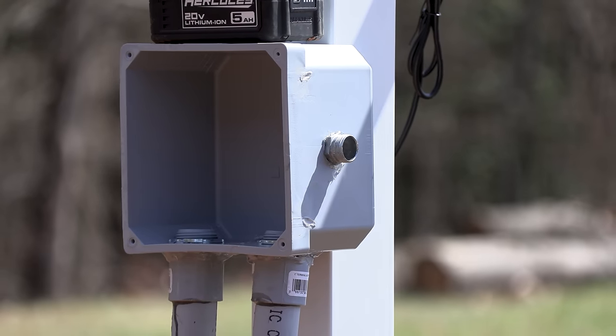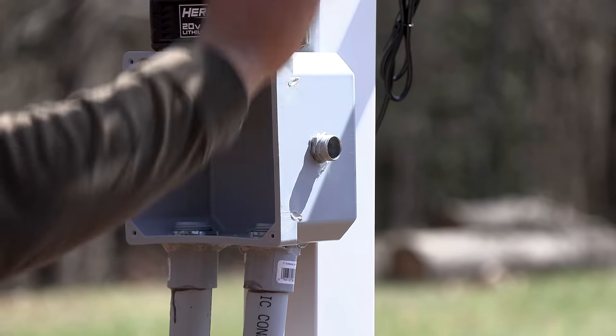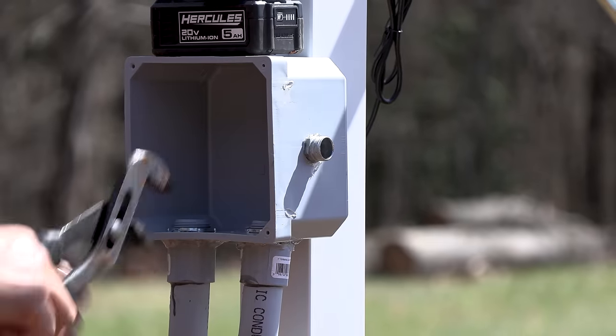But if I do, all I got to do is just drill another hole over on this side. Or not, just have one wire, like the white wire coming out, the red wire coming out, the same.